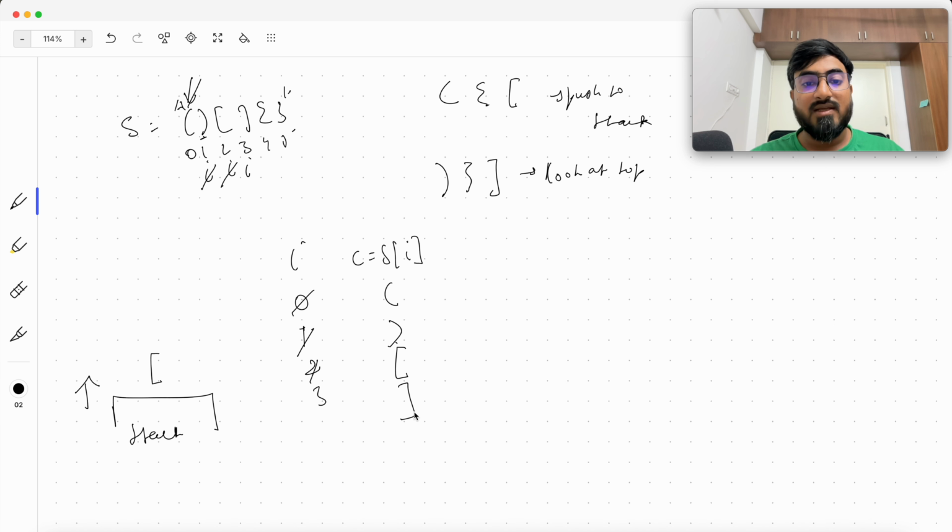You get a closing bracket. There should be a corresponding opening bracket on the top of the stack. There is, so you pop this, and you move on to the next character. So I equal to 4, it has an opening curly brace, which goes on to the top of the stack, because for opening brackets we push the bracket on the top of the stack, and then I moves forward, I becomes 5. Here we have this closing curly brace. So the corresponding opening bracket should be on the top of the stack. It is, so you pop this. Okay, I becomes 6.